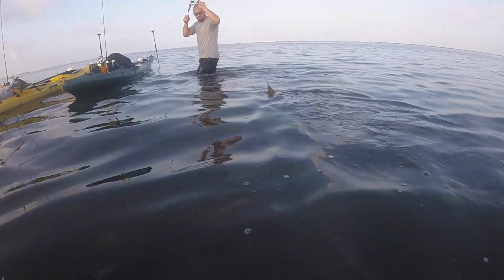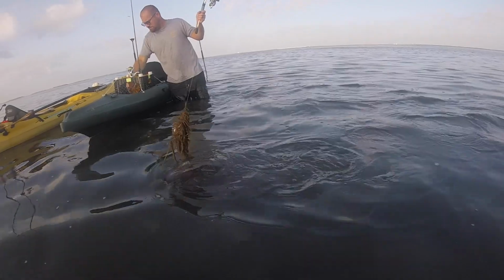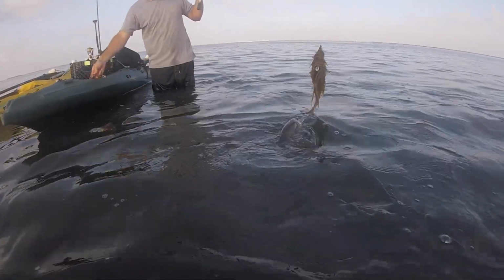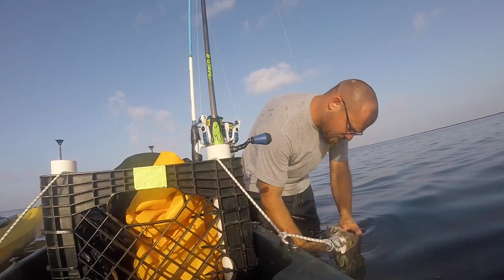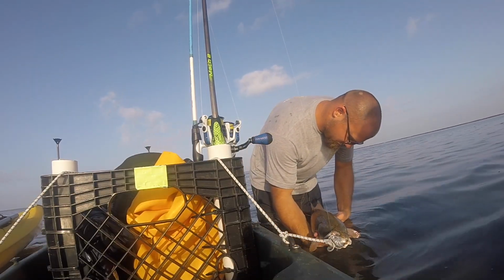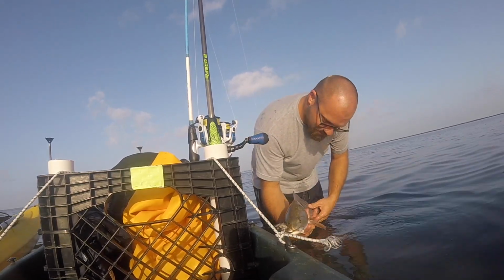I always tend to bring a little bit stouter rod with a 3000 on it. And what I do is if somebody catches a pinfish or ladyfish bycatch just on accident, I put a piece of cut bait on that hook with nothing else, throw it behind us as we're working topwater. And sometimes it produces.